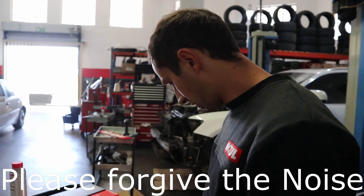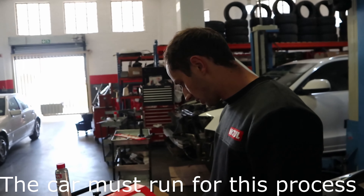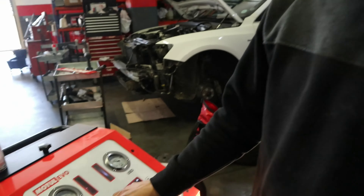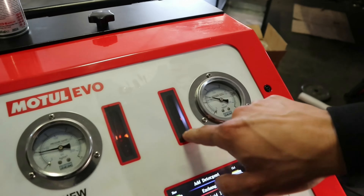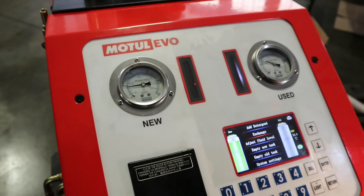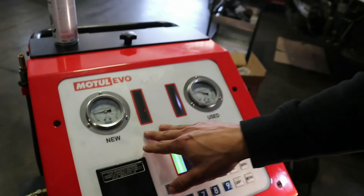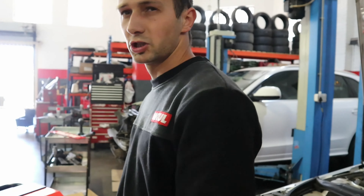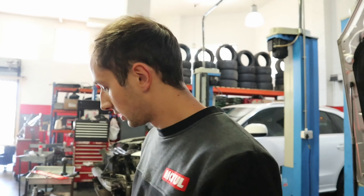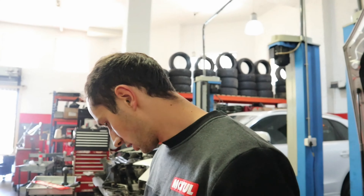So now we've topped up our fluid level and the exchange will occur — we'll do an actual exchange with 120% of the fluid. You can see the pressure's increased and you have fluid flowing in and out. You can see how dirty the fluid is now even after changing 4.5 litres — still very dirty fluid coming out. Now it's all pretty much mixed. We're going to exchange it to get everything looking clean and get clean fluid inside. We've done 4.5 litres and we'll probably do around 12, so I'm going to do another 8 litres on the exchange because of how dirty it is.